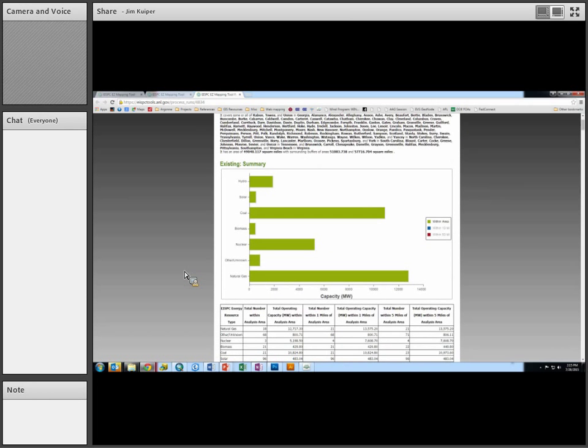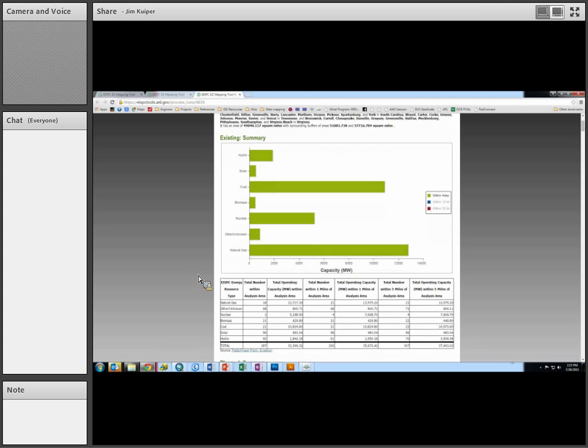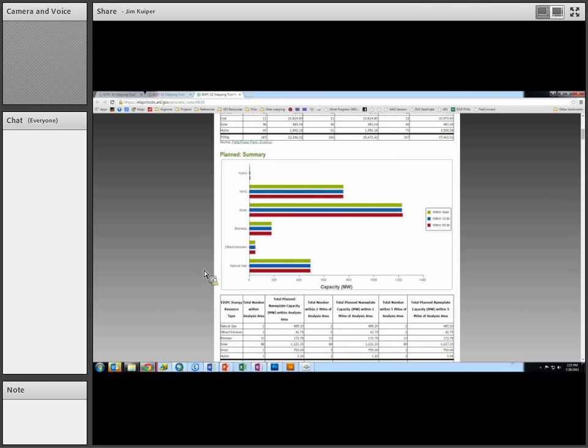So this shows existing generation graphed by the capacity in megawatts, and so primarily natural gas with some coal. You don't see any wind there. There's a little bit of solar, and you can get a sense of the balance in the state. And then for planned, as far as the data are concerned, this is the Platts data. You can see that there's planned capacity of 800 megawatts of wind in North Carolina.